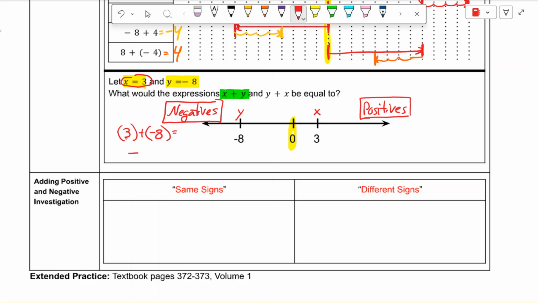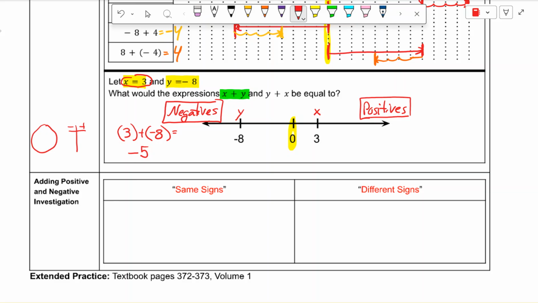However, these 3 positives are going to take away 3 of the negatives to make a universe of 0. Well, when you take 3 away from 8, what do you get? You have 5 leftover negatives. So we use logic there, reasoning, to do it without the universe of 0, without the t-chart, without the number line. Now, if you can do that, you're welcome to do that. But if you need a universe of 0 or you need a t-chart, I would say definitely use it.